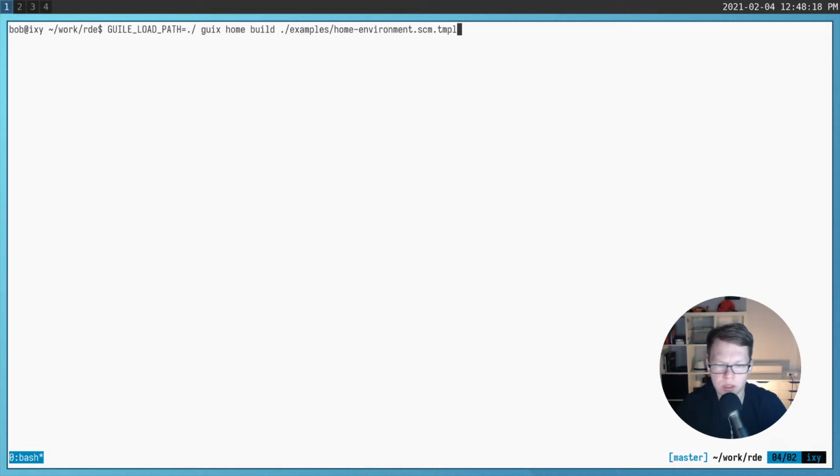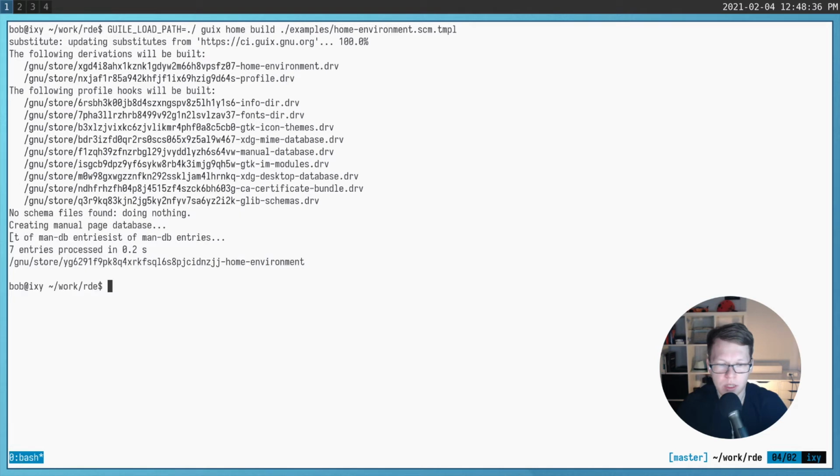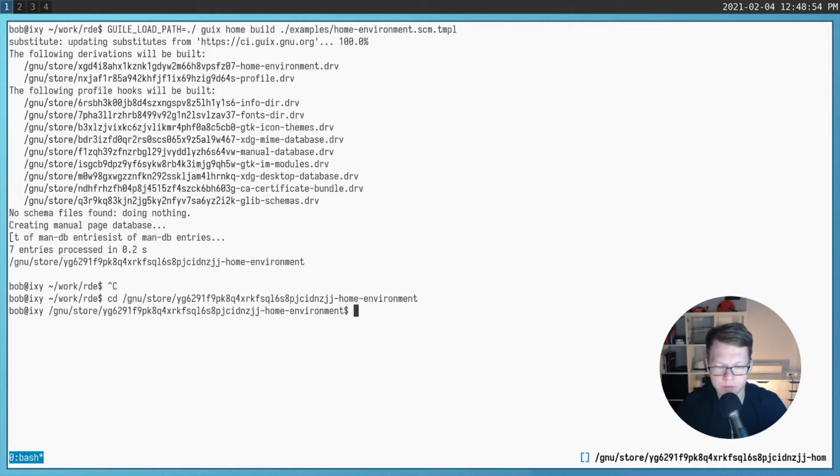It's just implemented in my own repository, and later I will try to propose those changes to upstream, and maybe someday it will be available in Guix without any tricks with load path. I started this command, and now you can see that it says the following derivations will be built, and at the end you can see the path which we will navigate to right now.